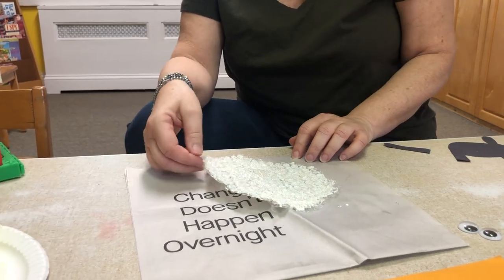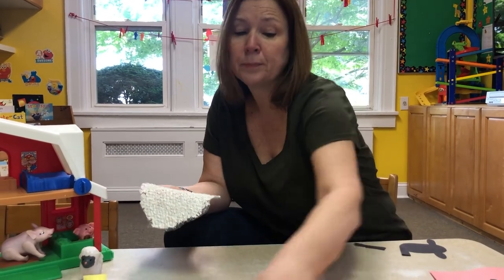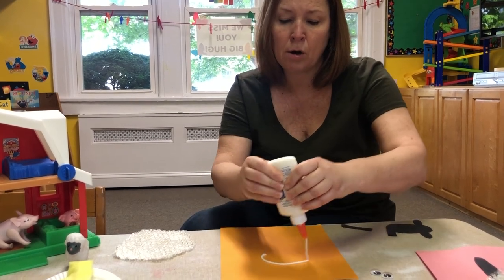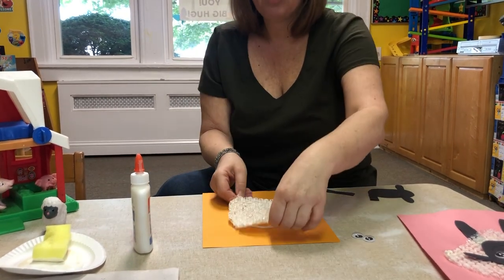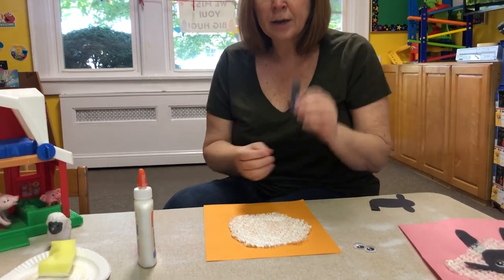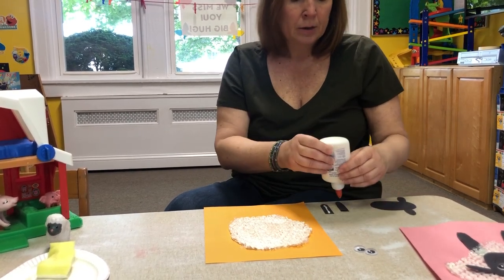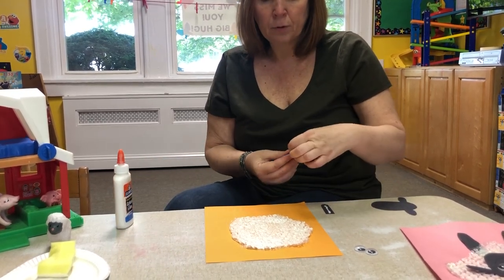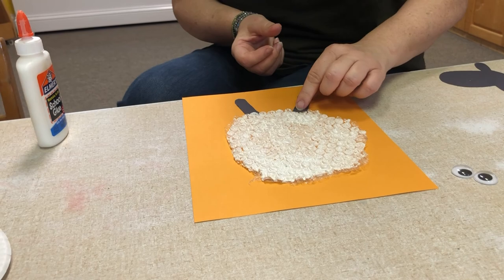Now you want to let it dry. But I'm going to go right into the gluing part. You need your glue. Put glue down on the paper — just a lot of glue. Then put your bubble wrap on top. It doesn't matter which way you put it down. Then add some glue to your legs and put a strip like that. They go at the bottom. You can slip them under a little — that's perfect. If you can't, you can put them on top. That's perfect too.